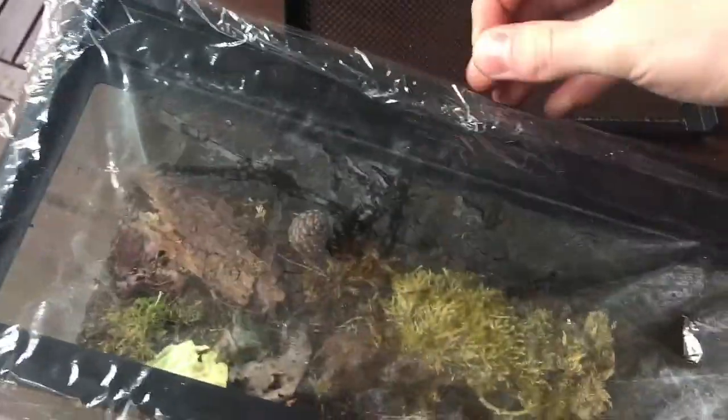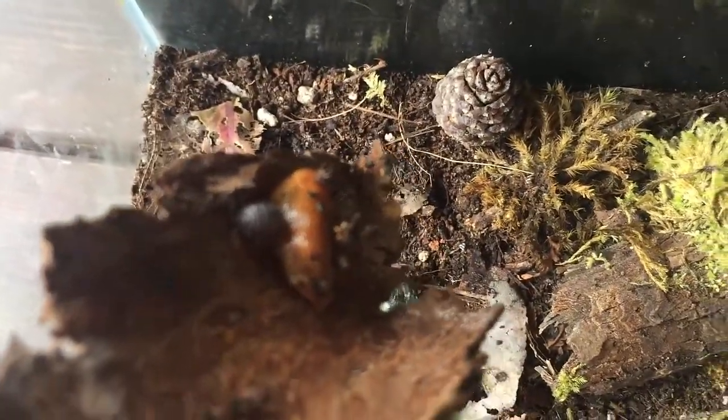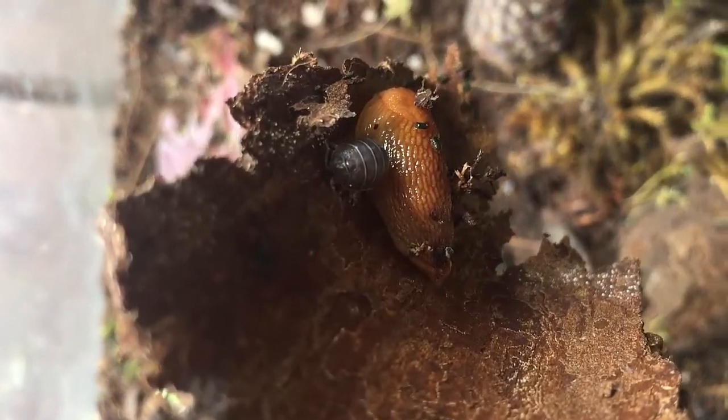We're just going to take a look inside before we do anything today. Just take everything off and we're just going to take a look at everything. You can see we've got Slime and the Slug and an isopod here. Looking pretty good. Get a focus on that camera. Looking real nice.